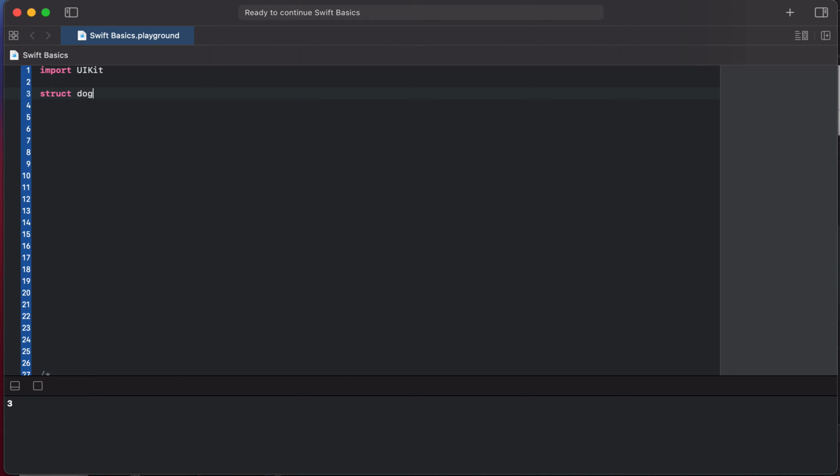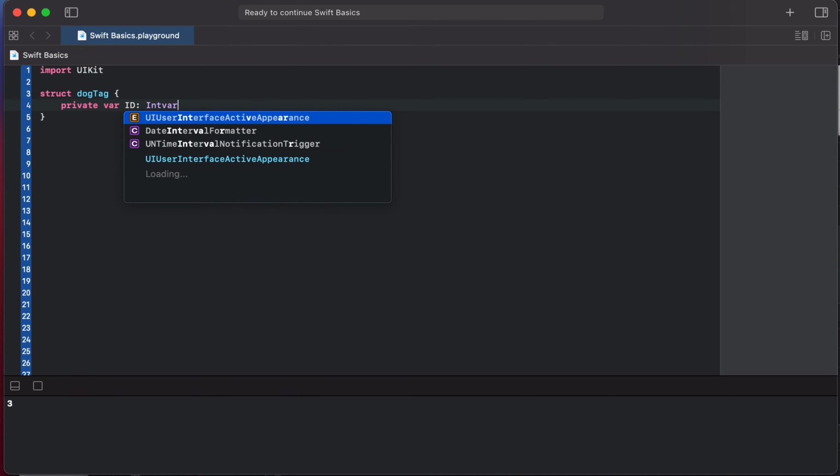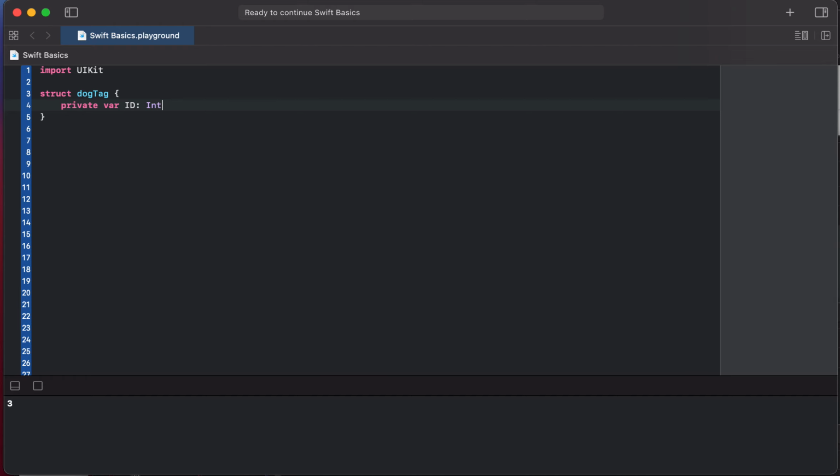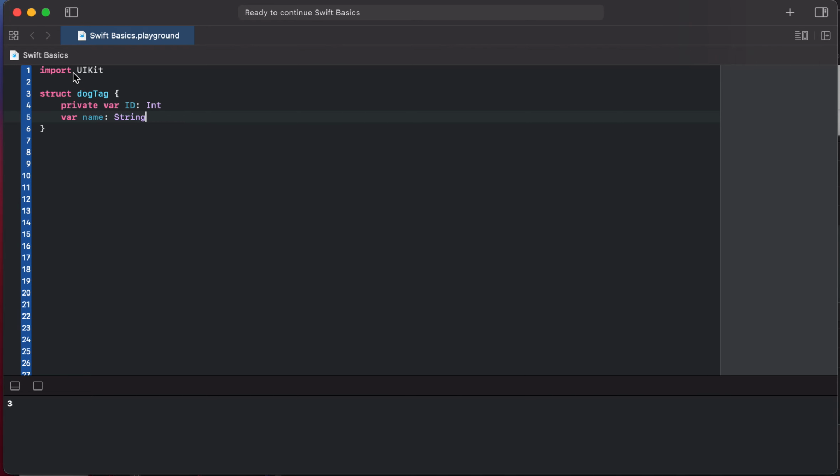So if you want to make sure something remains private and can't be accessed except by methods that are inside a struct, you can put private in front of a variable to ensure that. It basically stops you from being able to read that information readily. So, for example, we have struct DogID, and we have a private variable id, which is an int that we will create, but we're also going to say, hey, I don't want just everyone being able to access it.